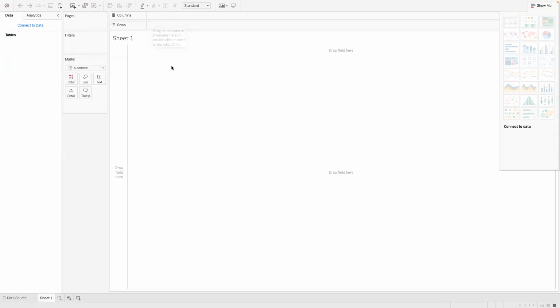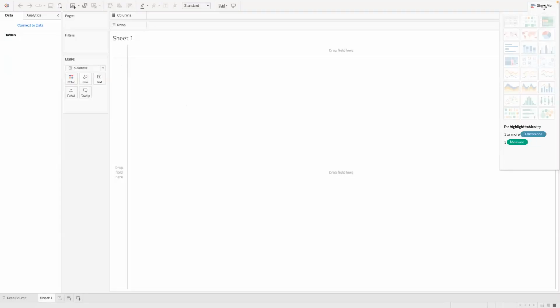And once you do that, everything builds here in sheet 1, right? So you could see this here is for the columns, and then this here is for the row. But you can drag any table or any attribute you have into sheet 1.